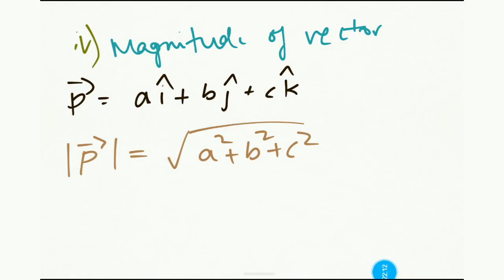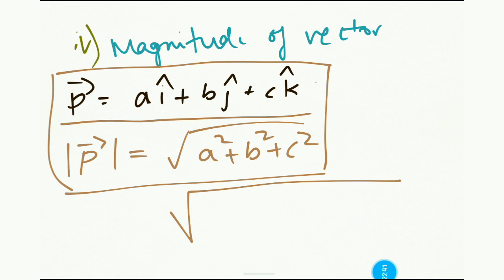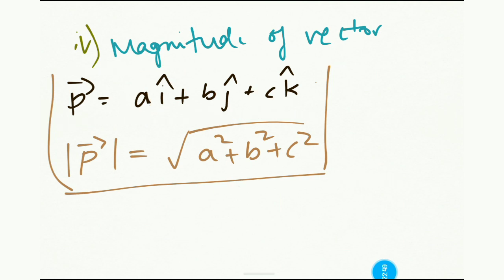Next, fourth bit, among the following a unit vector is. So actually, for finding the magnitude of a vector, we need to know this formula. In this concept, actually it is not discussed, but we found a question, right? Among the following a unit vector is. So for getting to know whether it is a unit vector or not, we need to use this. See, if a vector is represented as a i cap plus b j cap plus c k cap, the magnitude of the particular vector will be the square root of the sum of the squares of the individual numbers, the magnitude part. Okay, so I'll show this.